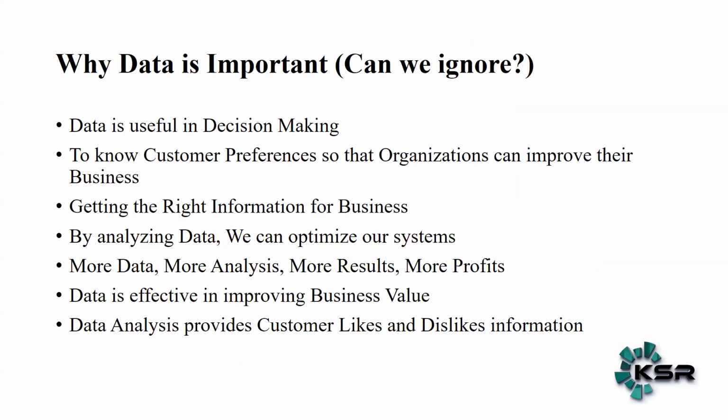Can we ignore this? No. As I told you, if I ignore one lead, who knows if that lead is a university principal, and because of him we could get around 200 to 300 students, but if I miss that lead, it's gone. So every single data point is like an asset. I keep telling this example in every class.